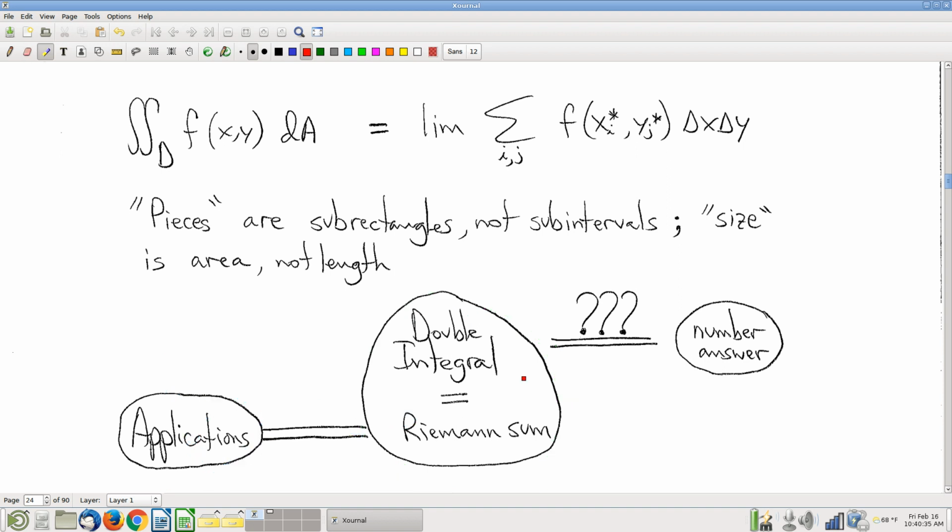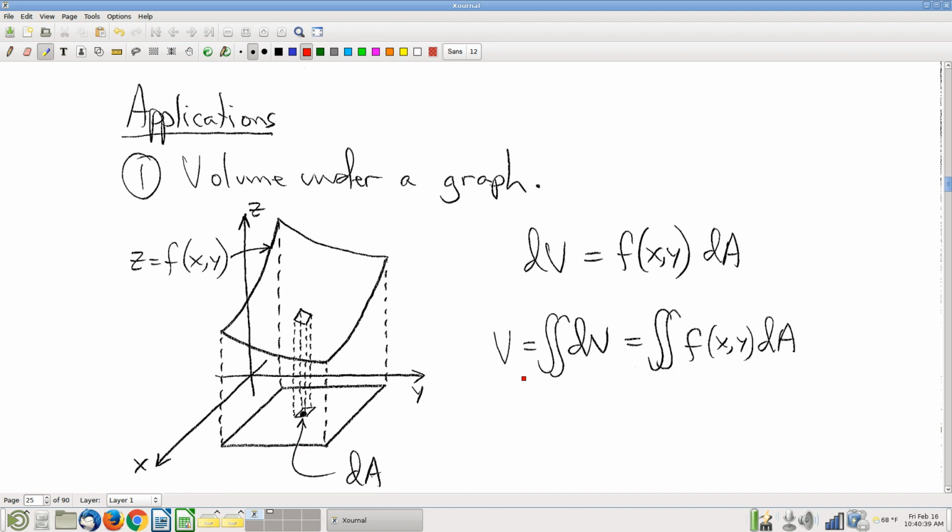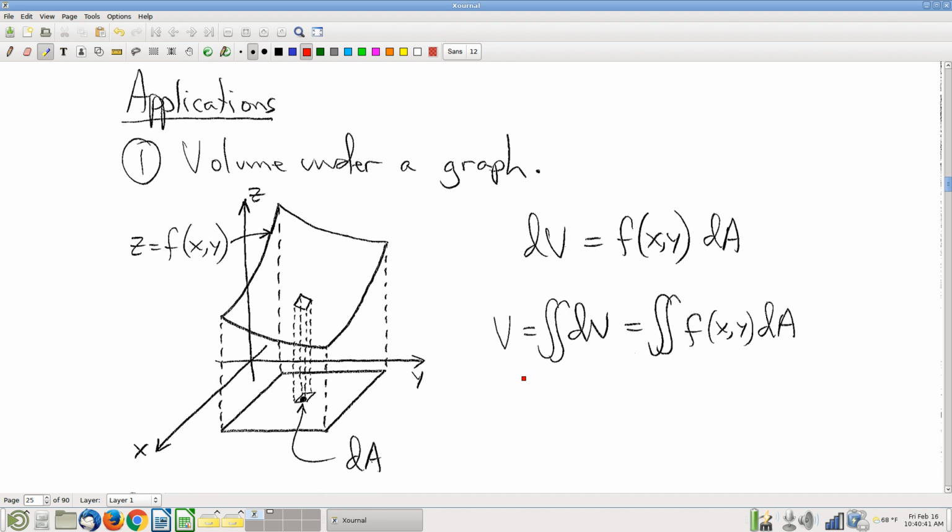Okay, so here are a few examples. The first one is very familiar. Now I emphasize this is an application. This is not a definition. This is not an alternative definition. I don't even really like this as intuition for double integrals. I think this is inferior as a way to think about double integrals. But it's definitely familiar.